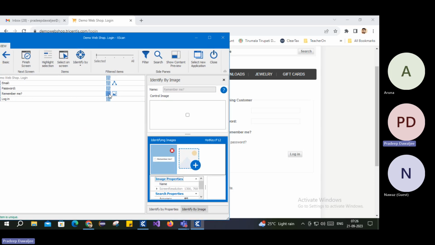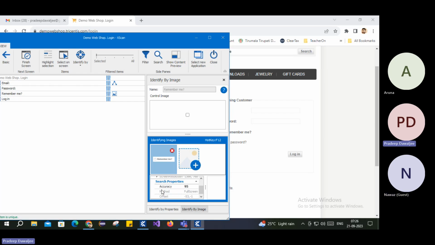And against this property, if you see element, there is some image thing, which means this is being identified. This is being identified by anchor. This is with image, and these are properties. Pradeep, for image as well, is there any success message, like you have shown for anchor, when it is displayed as green on the left? Is there any success message in the same way?